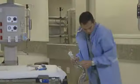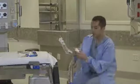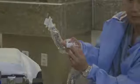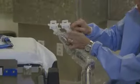Now, I'm going to show you how you can integrate the RUMI handle, right? So as I said before, I'm going to show you up close here. If you zoom in on this adapter, notice that now I've changed the orientation and the drawing is representing the RUMI handle. So if you can see that, that's going to impact how this is oriented with the patient. So I'm going to go ahead and turn this, and you can see now, by doing so, I'm going to adjust the handle so that it's facing in this orientation. And this is where you want to be if you're going to use a RUMI handle, right?